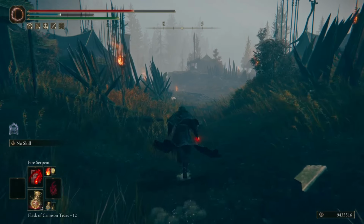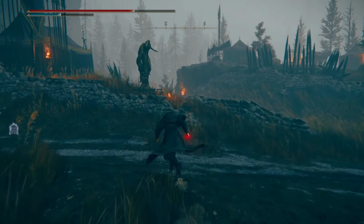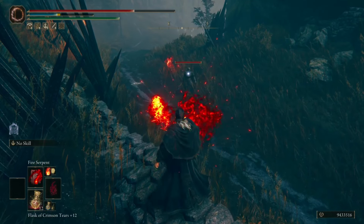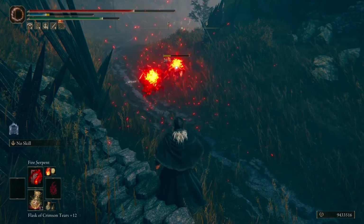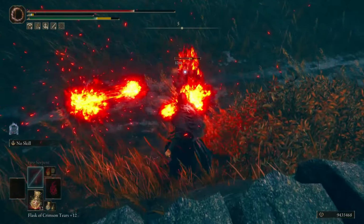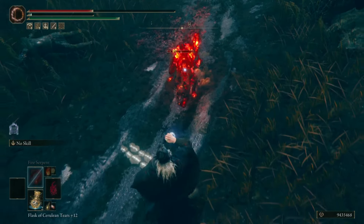It does take a while to come out, so it is not the fastest incantation, and it is not the hardest hitting, but because of its ease of use, you can literally just lock onto something, spam the spell, and have quite an easy run at things, except when you have fire resistant dogs. Oh no. Oh my goodness, I should have pulled out a weapon.